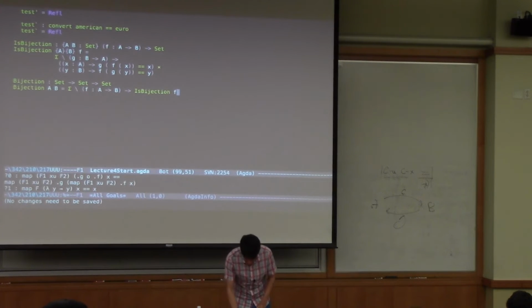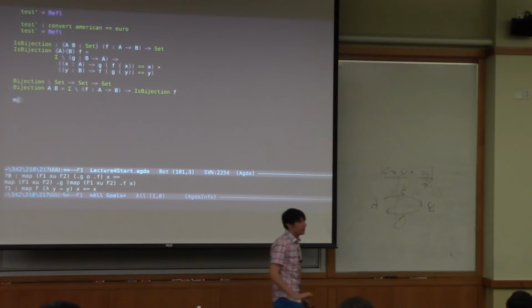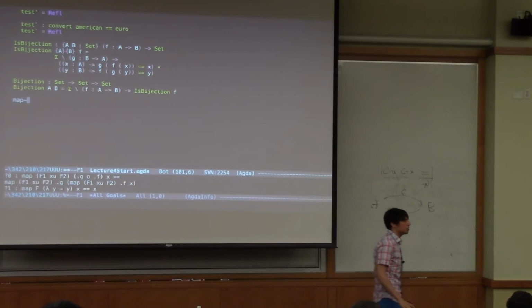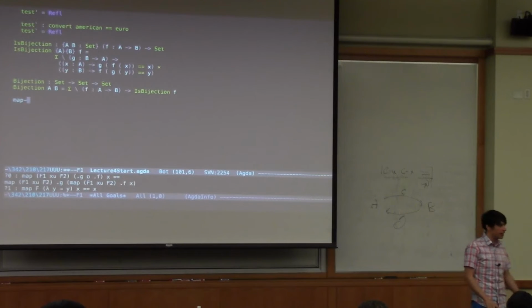And so now what I'd like to do is to prove that map takes bijections to bijections. Okay?